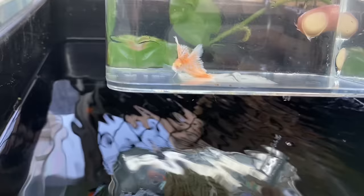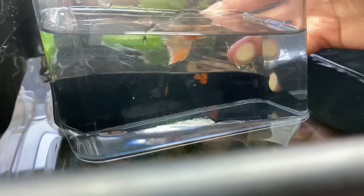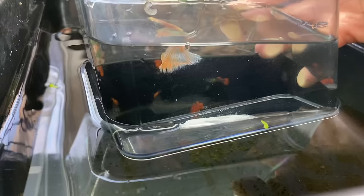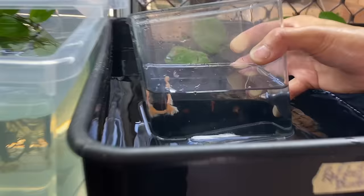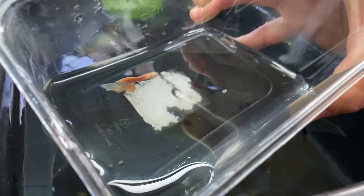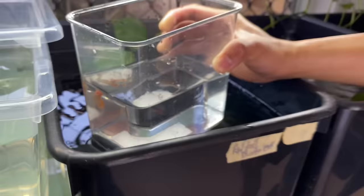If you look, they're different now. Normally when you breed the grass guppy, they will have red and they will have blue. Because the blue and the red mix together, it turns this guppy pink. Is the grass gene the pattern on the tail? That's correct, the pattern of the tail. It's got a dotted sort of pattern. That's what is causing this guppy to be pink. Normally they'd be either red or blue, but because of the blend of the two colors.